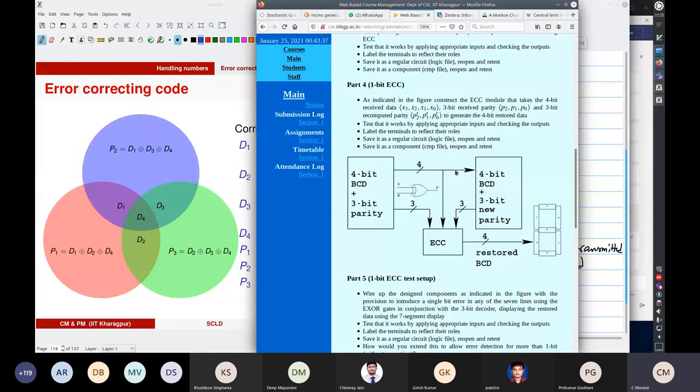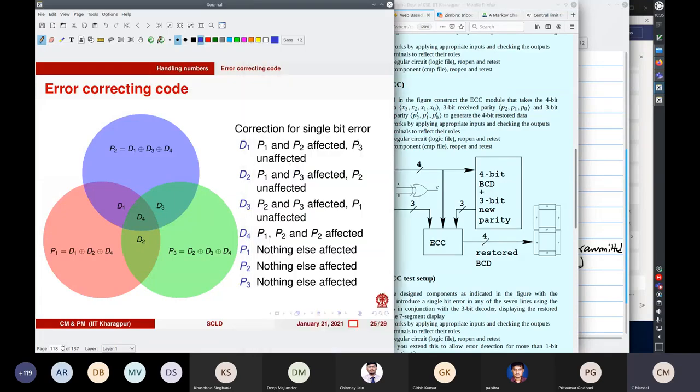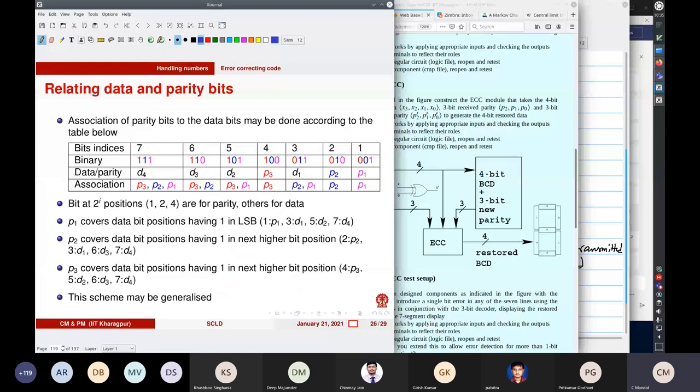All right. Now on this side, you recompute the parity. So these are the parity bits which are sent, and these are the recomputed parities, and this is the data. So now you basically follow this logic, all right?